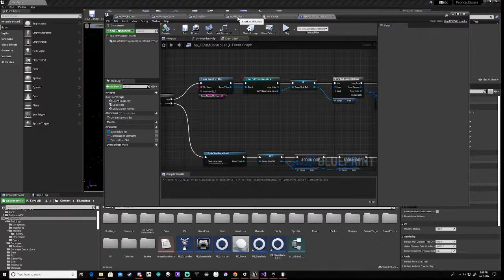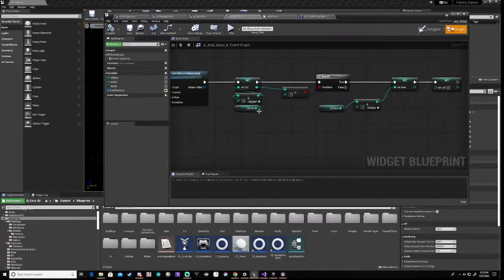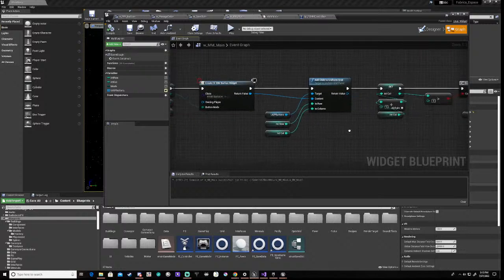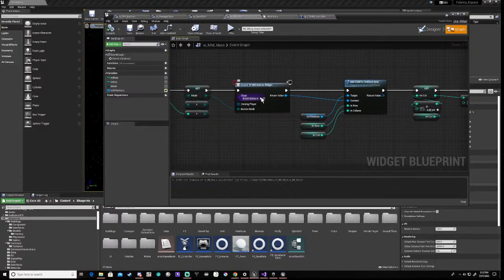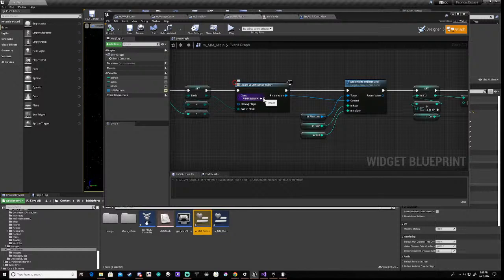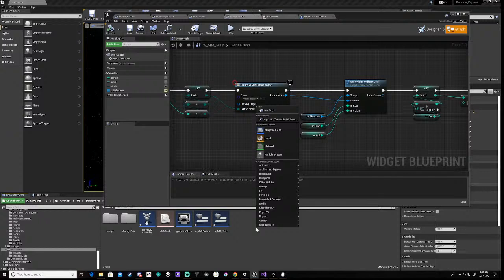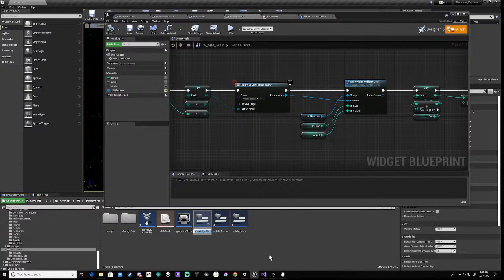So here we're creating this widget, right? And we basically need another widget. It's going to be a widget blueprint, and it's going to be widget underscore confirm. Okay?